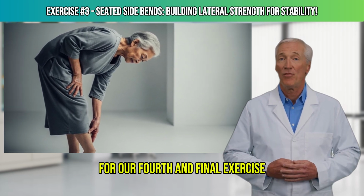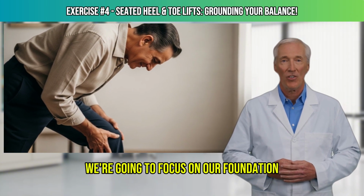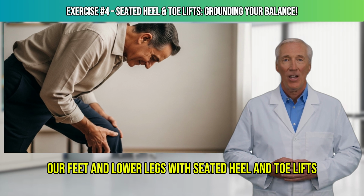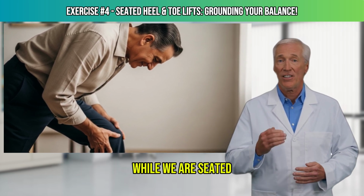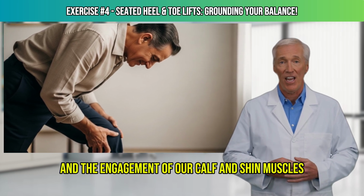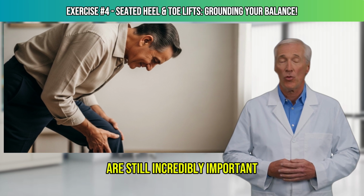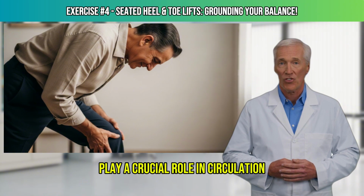For our fourth and final exercise in this seated routine, we're going to focus on our foundation, our feet and lower legs, with seated heel and toe lifts. While we are seated, the strength and flexibility of our ankles and the engagement of our calf and shin muscles are still incredibly important. These lower leg muscles play a crucial role in circulation.